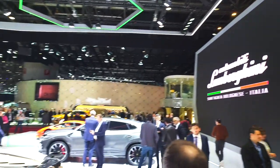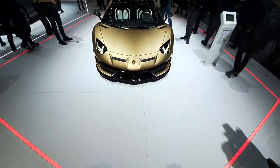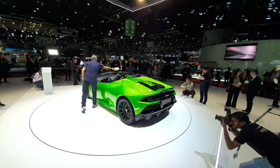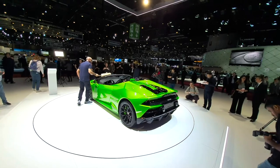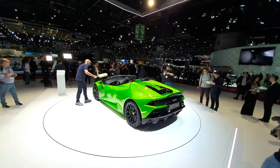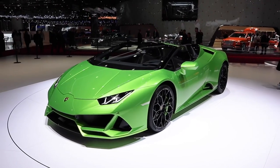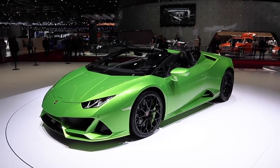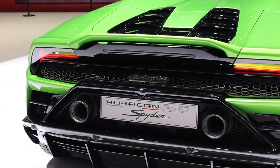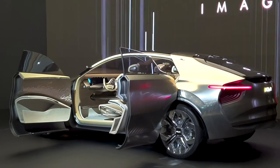Once I've found the car I need, I'll usually try to start getting shots at the front using the zoom on my 24-70 lens to focus in on some of the details. I'll then move around the vehicle to get shots that show it off from all angles, including interesting details like wings, headlights and alloy wheels. This is often made a lot easier if a manufacturer puts its car on a turntable — then all you need to do is keep shooting while the car presents its angles for you.